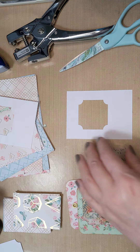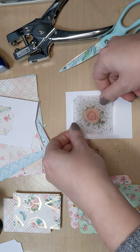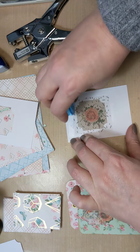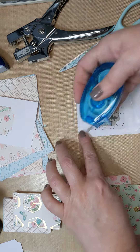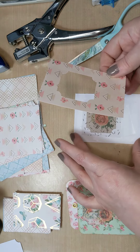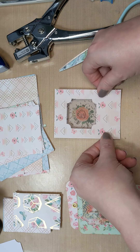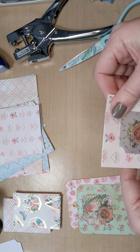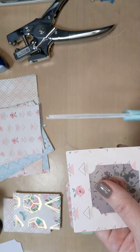Let's do floral for this one. Again, use your little cutout so you can use it as a template - I just use the back side of it so you can sort of judge how it's going to be. You can hold it in place with the clip if you wanted to. There we go - that'd be perfect. Is there a right way? Who knows. That's really cute.